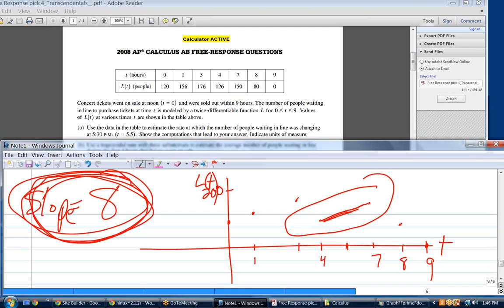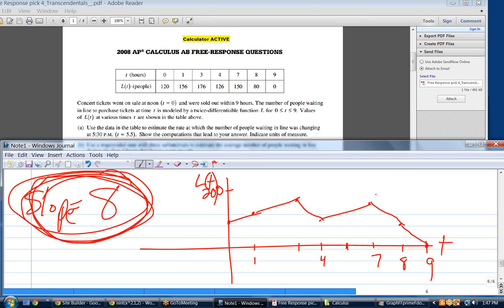since we're estimating what it is at 5.5, would we take the value at 4 and add 12 to it? No. What we did was we took our original function, which was a collection of these points, and we found the rate of change. Let me go ahead and connect all these dots. Well, okay, so I guess what I was trying to get at then is if the rate of change over every hour is 8 from 4 to 7, and we're trying to find what the value is at 5.5, then wouldn't we take the rate of change plus half the rate of change to get to how much it's changed in the hour and a half?